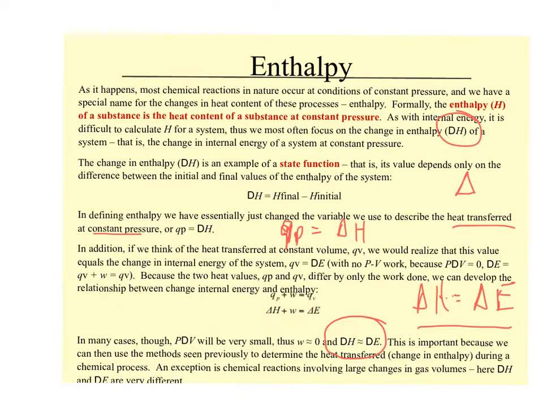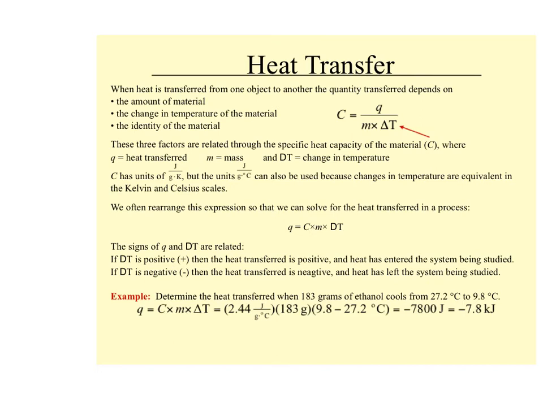So that means that the delta H is something that we can use to talk about these chemical reactions. So remember this, delta H could be described as the heat change, right? And if we want to look at heat, we look at Q. It's pretty close to delta H, right? But in this equation now, this heat is related to the heat capacity, to the mass, and to the delta T. So we could rearrange this thing to look like this, where it says Q, the heat, is equal to C, the heat capacity, times M, the mass, times delta T, change in temperature. Remember, delta T is equal to T final minus T initial.